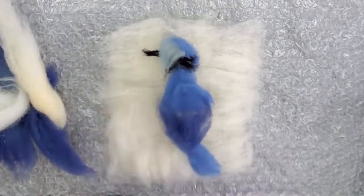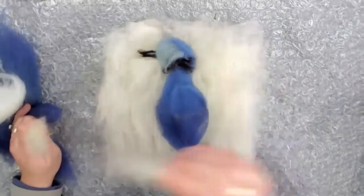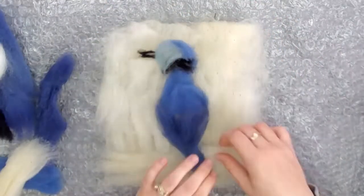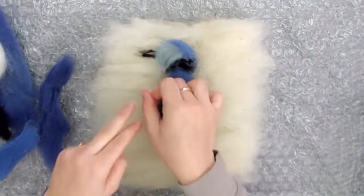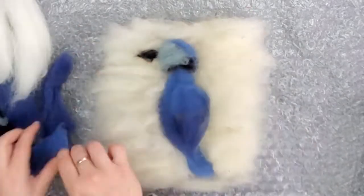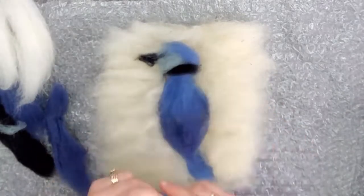Now, if you're new to wet felting, I would recommend not doing all the small detail pieces like the beak. You can add that during the needle felting process. But after you lay out the first layer of blue, you're going to lay out all the white again going up and down. And then after you got that done, lay another layer of white going left to right. And then we can add the last layer of the blue for the blue jay.